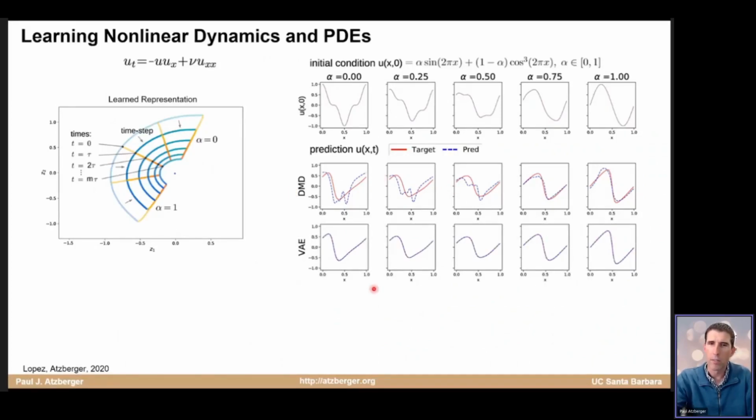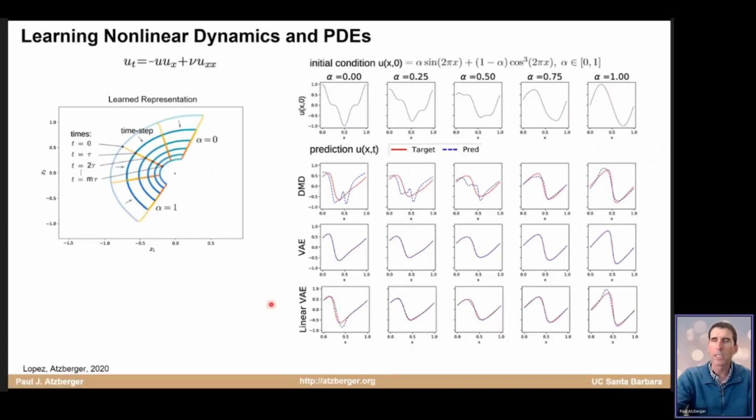VAE, as you see, because of that nonlinear approximation capability, essentially has a lot of model capacity built into deep neural networks, and can make quite accurate predictions. We also wanted to see if the nonlinear approximation properties were really playing an important role. So we did a version of VAE where we just use linear models for the encoder and decoder. And you can see, again, it struggles to give appropriate predictions for some of the inputs.